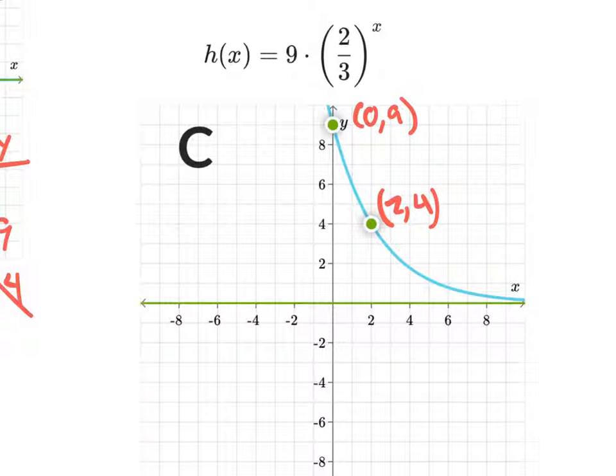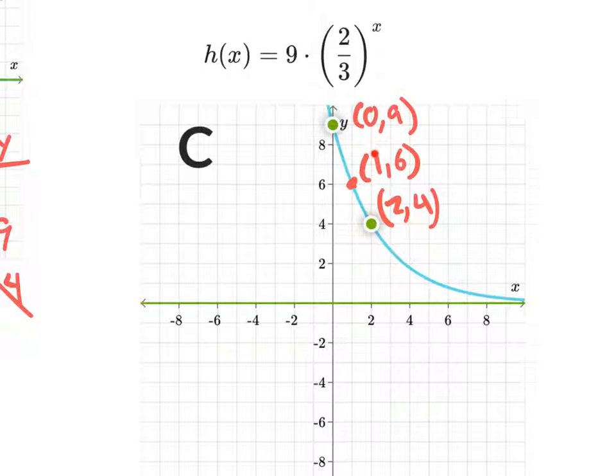Wait, you can plug in whatever X value you want, but the thing is this, it's supposed to be a nice X value. Now, what do I mean by that? Not a nice X value, but a nice X and Y value. So this is a nice coordinate. This coordinate's nice right here. You could have plugged in a 1 and gotten out a 6, right? That's a nice coordinate to try, 1, 6.